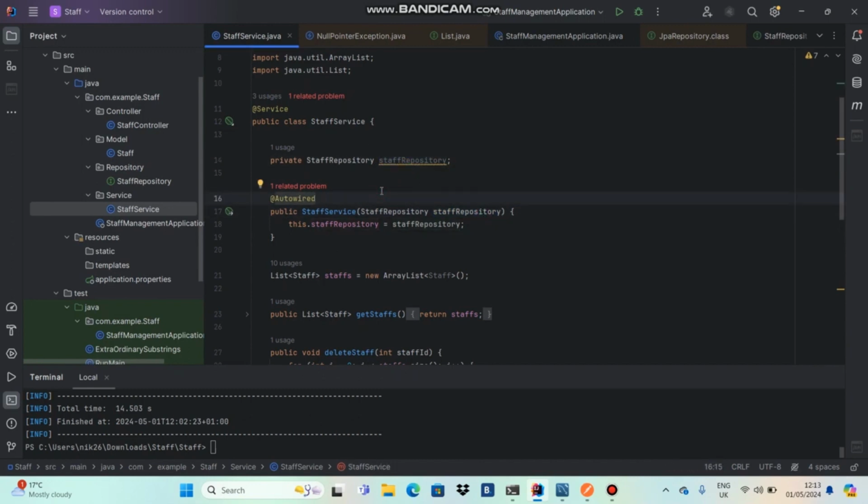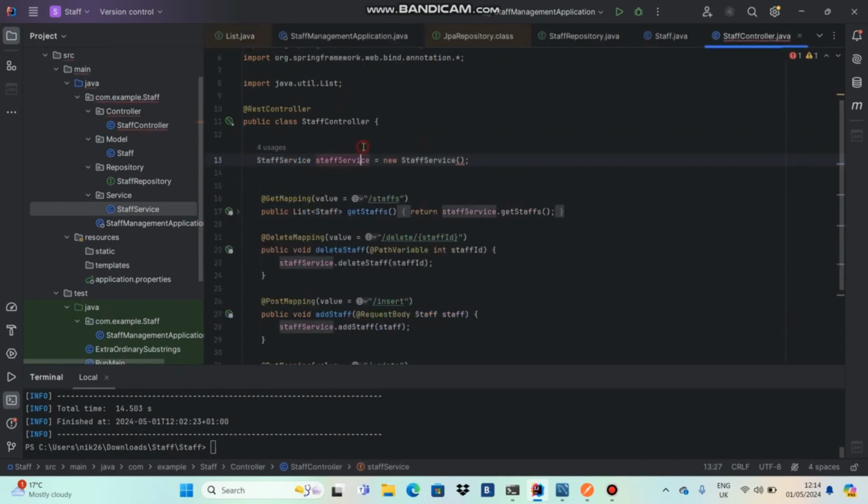This scenario is implemented by @Autowired as well. When you mention @Autowired, it makes it easy for Spring to do this implementation. So basically your staff repository will be created and ready to be used by the staff service. This is how we achieve dependency injection. But don't get too much into this now, just know this is how you have to do it. Okay, so there's another problem.